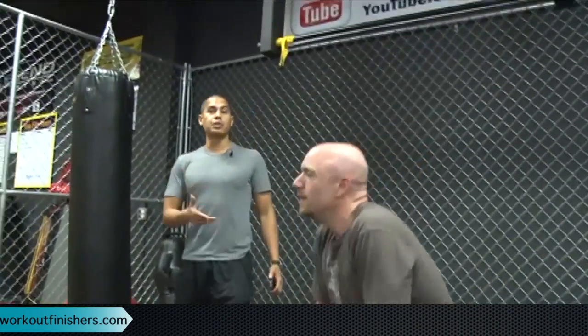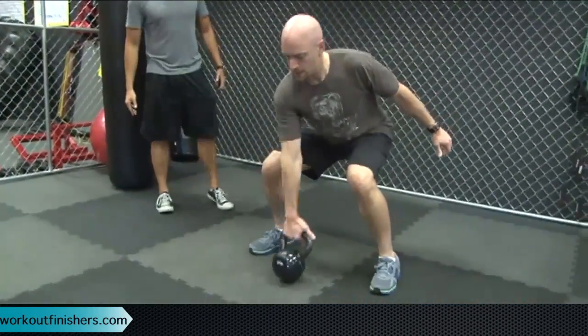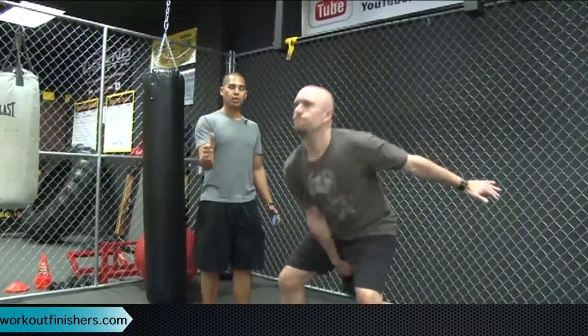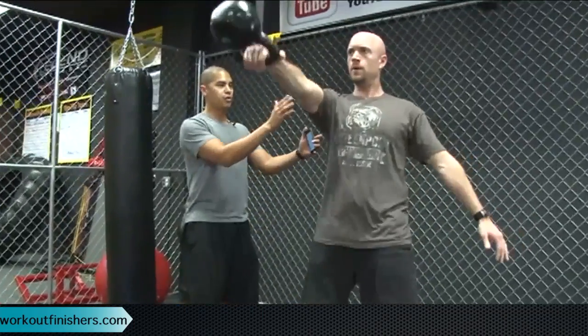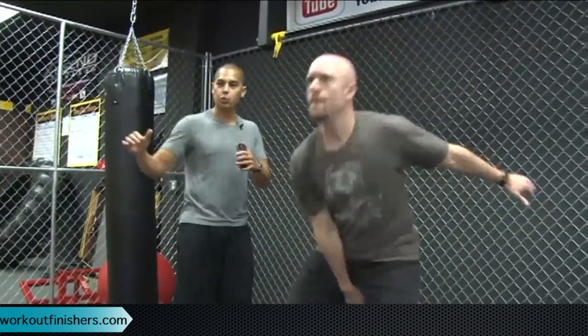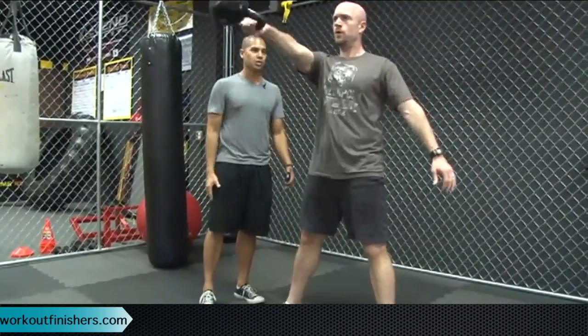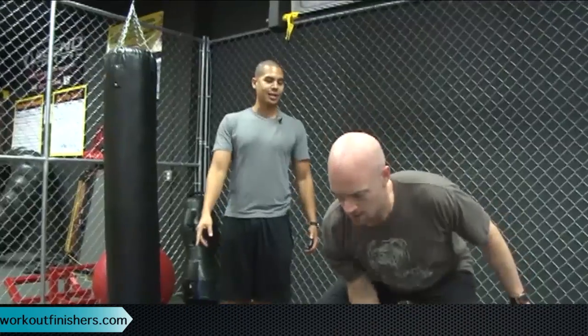Okay, so Mike's going to be up. He's going to do 15 repetitions of a one-arm swing on the right side now. Hike through, and drive, and really try to generate float in that bell. You see Mike's got great breathing again. He's really fighting to keep his body straight, because that bell is wanting to twist him a little bit. He's engaging his abs and squeezing his glutes so he's not twisting. You'll be doing 15 reps of that. I'm going to stop Mike right there. Mike's going to get back down on the ground.